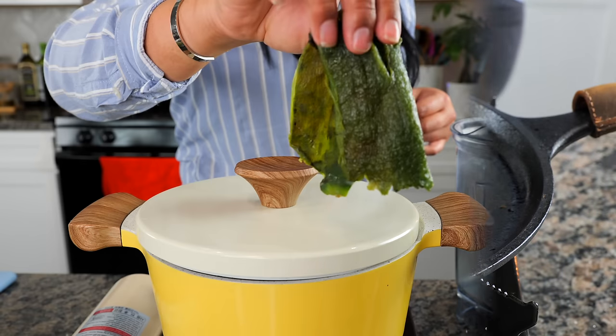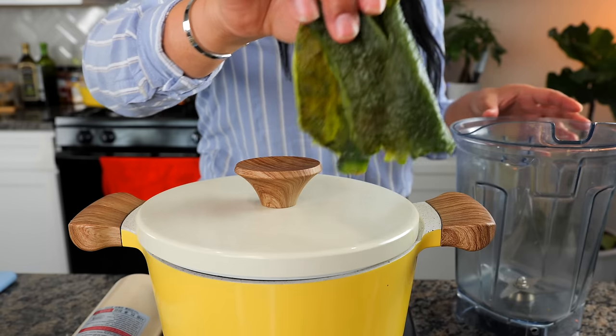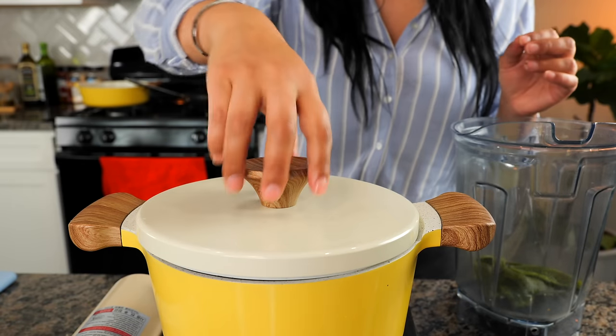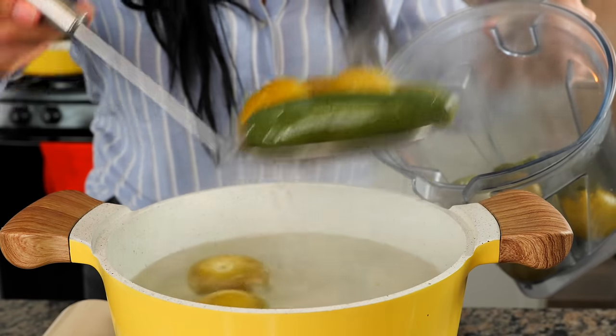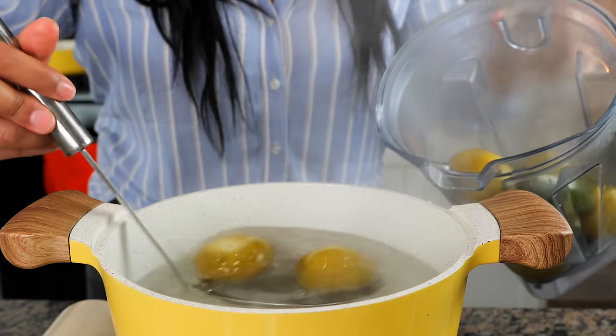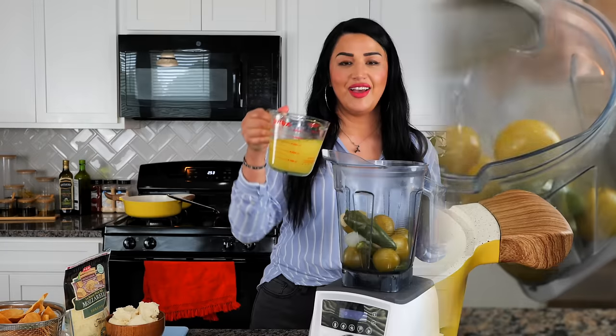It really is. I've peeled and removed the seeds from our poblano and I'm just gonna add that into the blender. Go ahead and take all of your ingredients that we boiled and place them into your blender. Add your chicken broth.